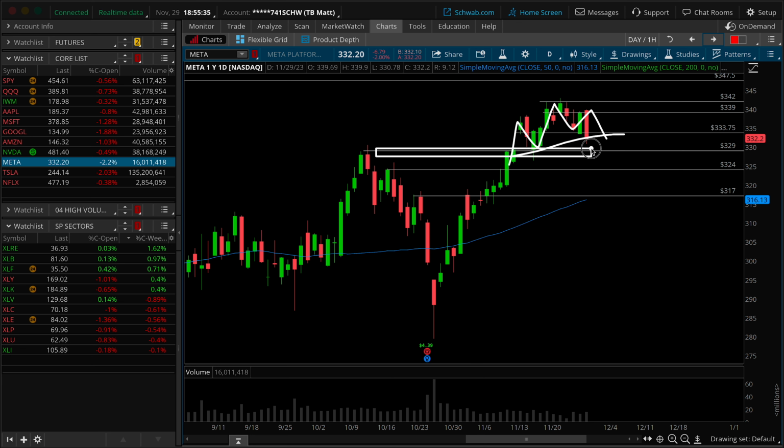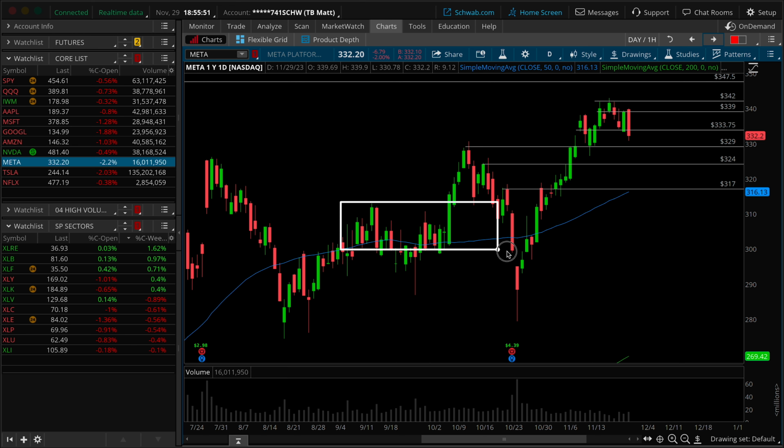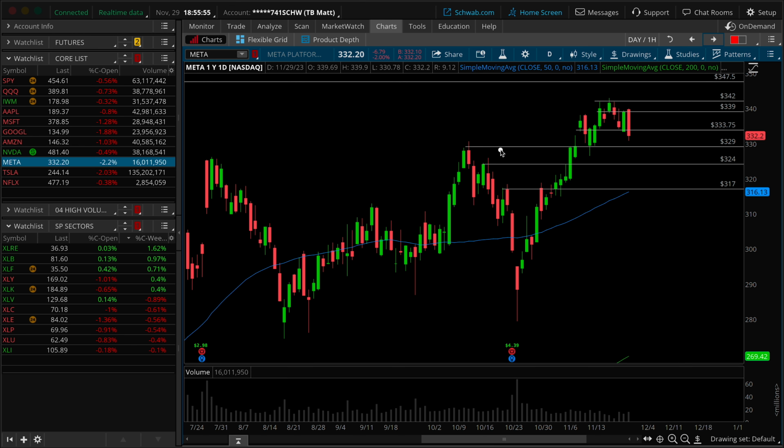And if so, I would say the stronger short really is like 329 goes. This is just kind of it's there. It's technically a level at 324, but your stronger one is this breakout where we did the dance around 317. And we also know that 317 is a line in the sand to keep us out of this prior chop zone from over here. So really watching this 329. Can we or can we not hold 329 on the Meta daily time frame chart?